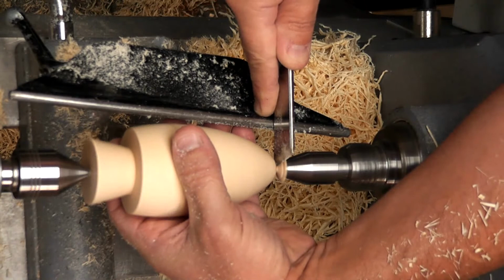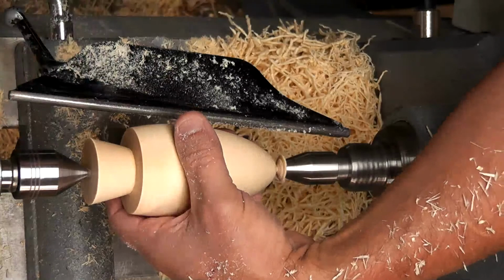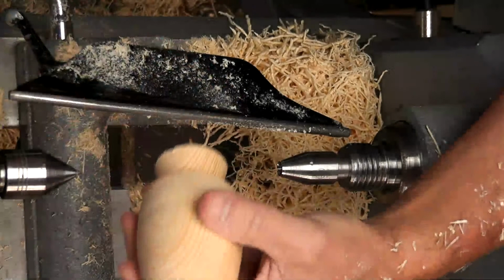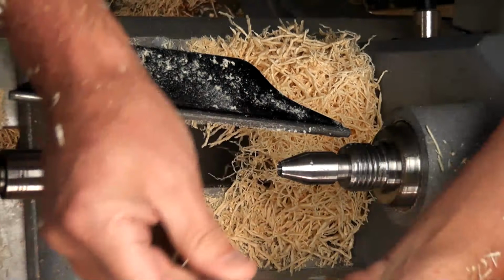As far as I dare at this stage. What I don't want to do, if you see that little nib there, is have that tear off and tear a big hole in the top of the rocket. So we're going to go straight to carbon chisel. I've got a very, very fine sweep carbon chisel here. So there's hardly any curve on that bit.